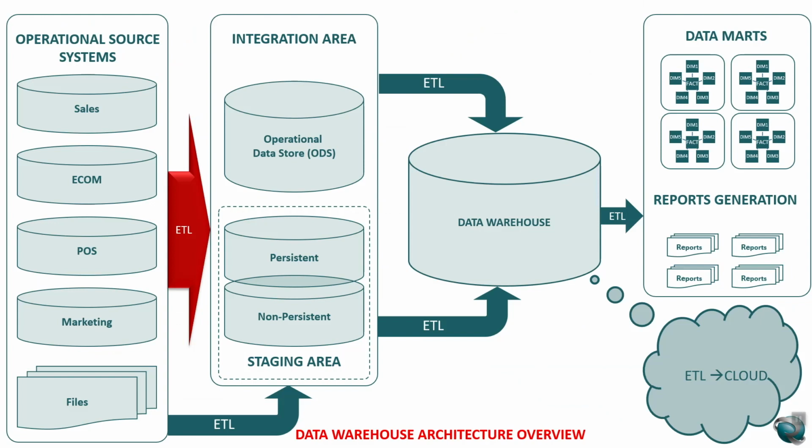I'm coming back to the same example which I have shared earlier. What you see here on the operational source systems, I have sales, e-commerce, POS, marketing. From each different source system, I'm getting data in a separate format. Sales is coming in NoSQL, e-commerce would be in a database table format, POS is in an XML format. So there is no limitation in terms of what format you need to keep in the source system. So you must have a solid accessing tool to gain the data from these different sources and put it into the operational data store, so that the operational data store would be your source for your MDM.